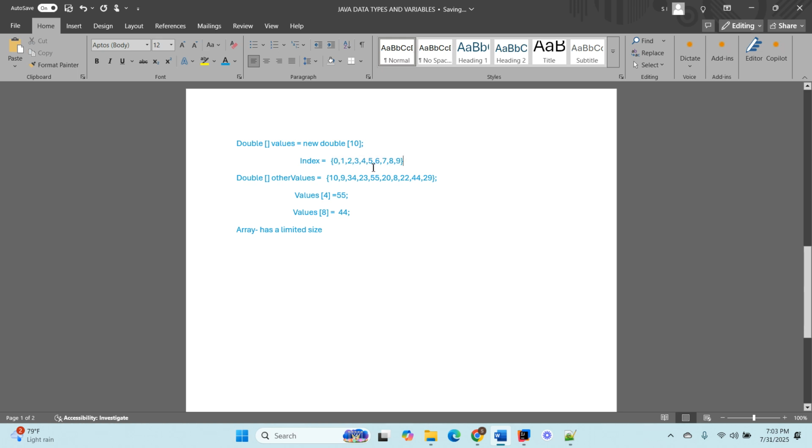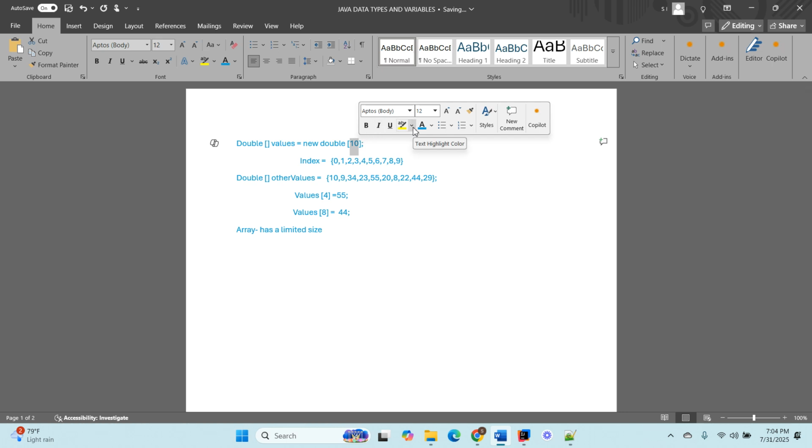You cannot store size 15 or 20 or 30, only size 10. If you declare and initialize to 10, you can initialize any number here, but it's limited. That means unnecessary memory waste, because you cannot modify.